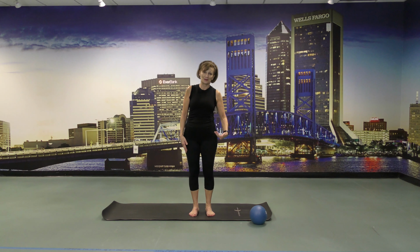Since we walk around quite a bit, stand, wake up and stand before we go to bed, it's important that we incorporate some standing work so that it becomes more functional for us and not everything is on the ground.